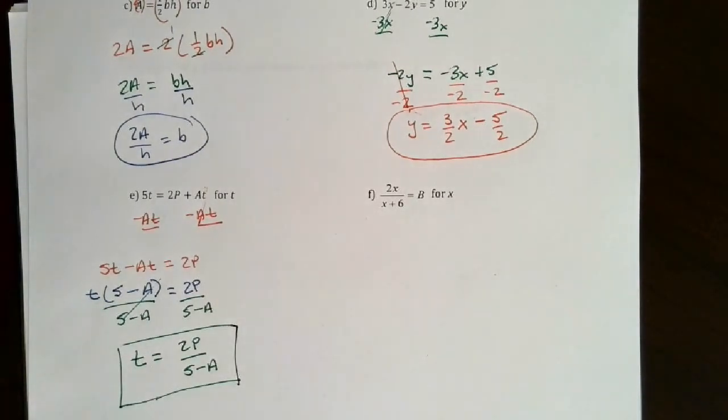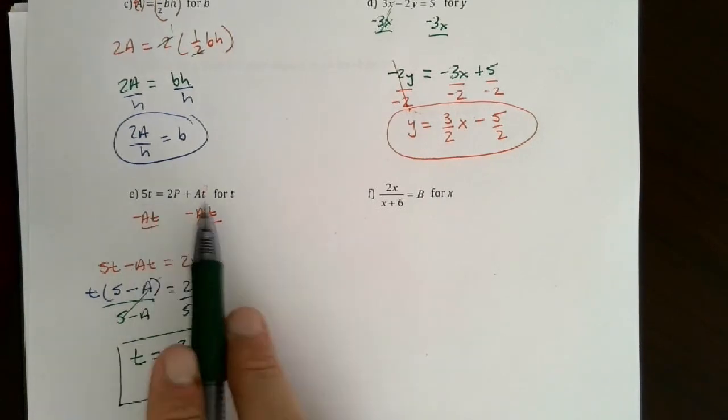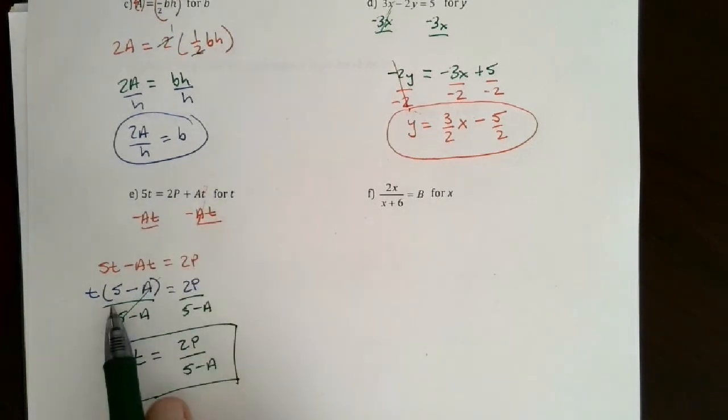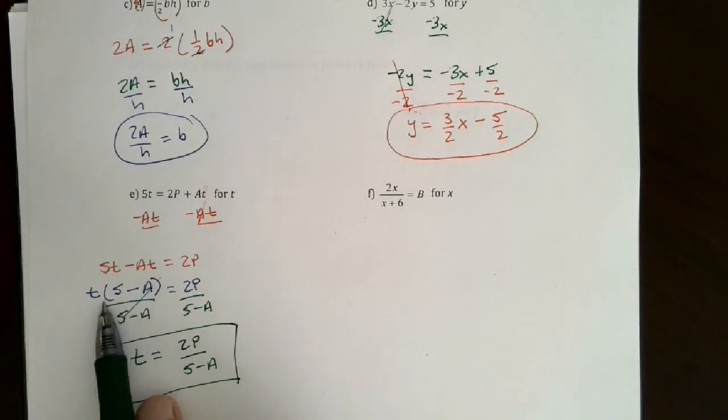So if the variable shows up more than once in the problem, you want to try to get them to the same side and then factor out that variable, because that'll let you divide over and leave the variable by itself. It's a little tricky, something you may not be familiar with, but the common mistake people make is they try to divide at the beginning, and then you'll still have t on both sides. The other common mistake people make is they do this first part correctly, where they factor it out, but then they distribute back in and they've undone what they just did. So make sure once you do that, then you're dividing.